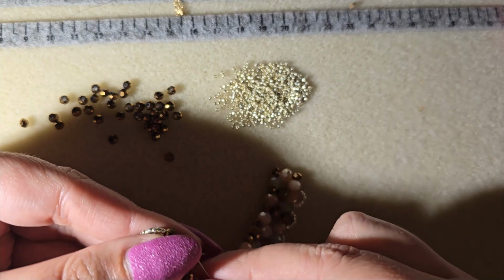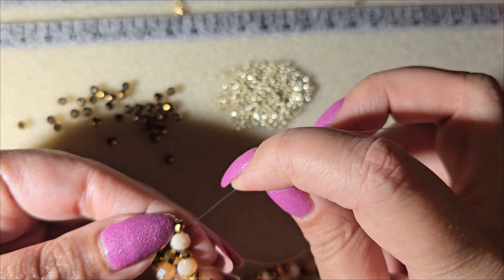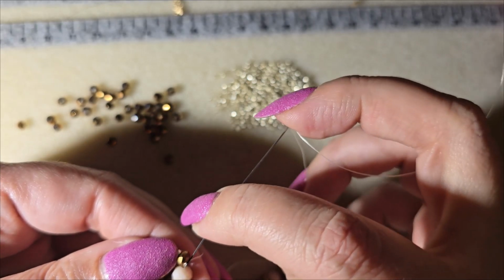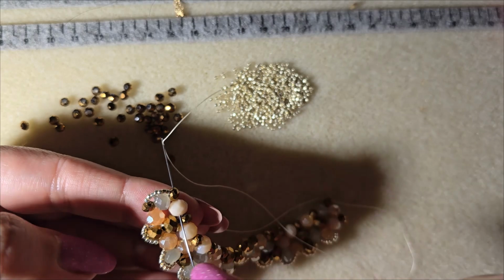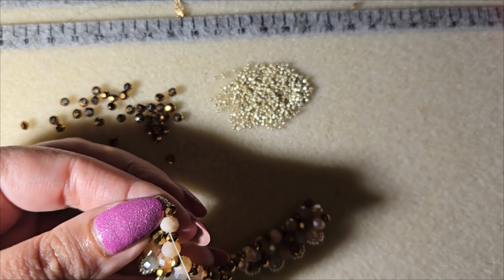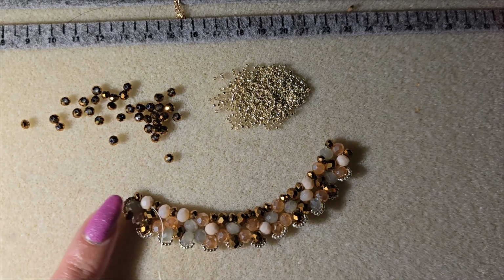Now, without adding anything, I'm going to go through this 6 millimeter here. This is the top. Now we're going to make the X thingies. So we're going to go through this one. This is the top bead from the first cluster. Like this. See, my thread is coming from this one.